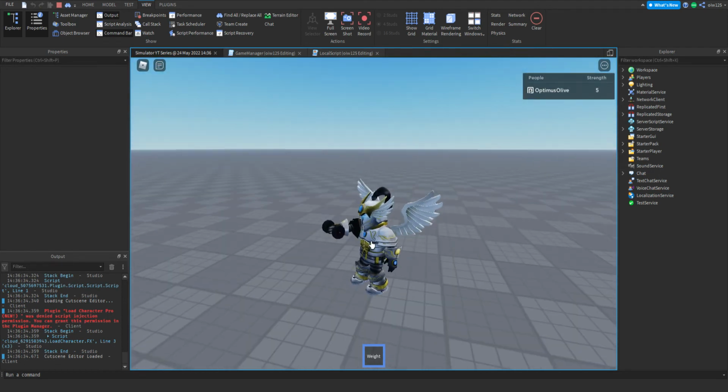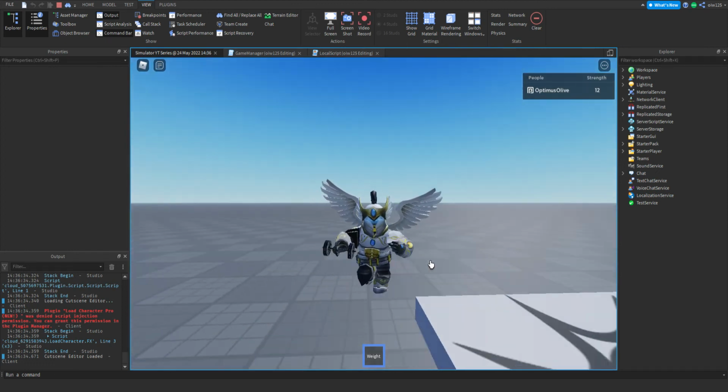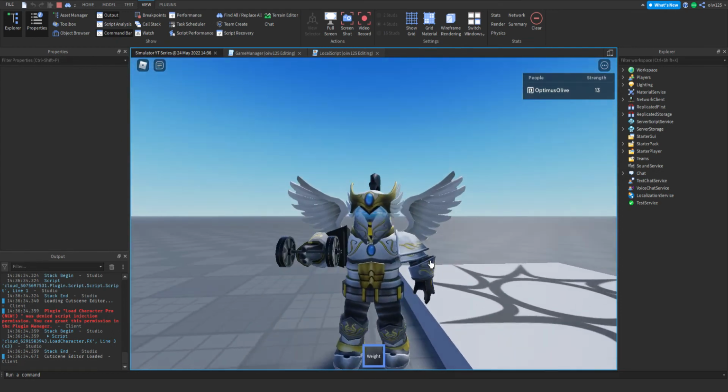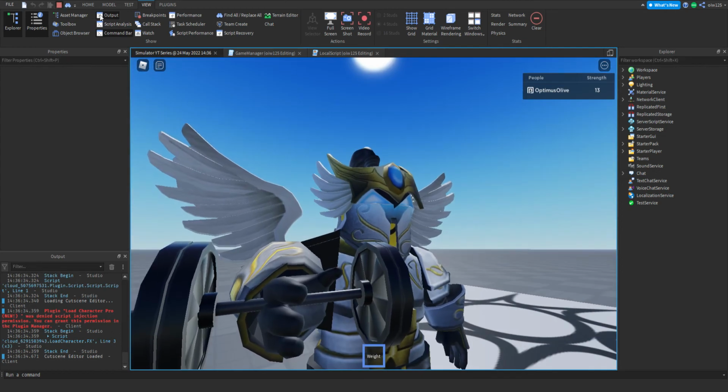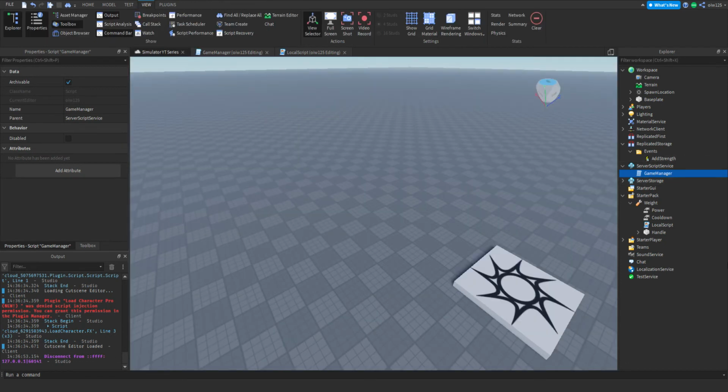So look, we can click. I'm spamming, you can hear that, and I'm still going very slow. So to me this weight looks a little small, so let's change up the size.